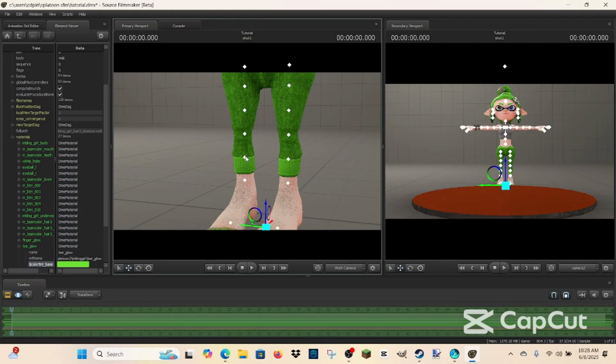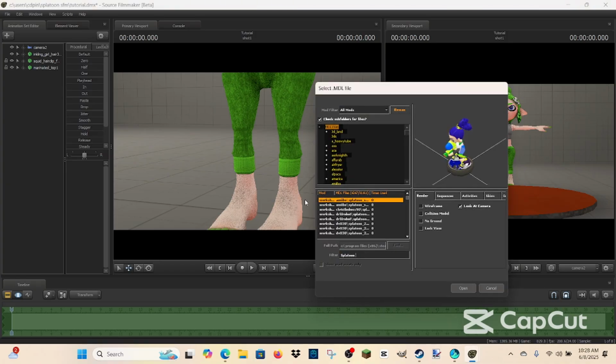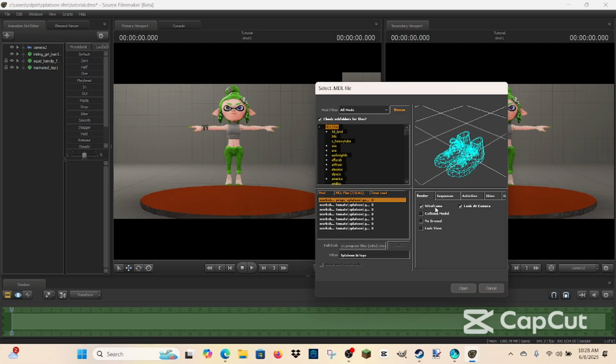Then we have to do the same thing to our shoes as well. So I mostly like to try to mix and match the skin tones she was wearing. So let's say we need a high hops model. If you can't see the models, that's okay. You just go in files so you know what you're looking for.